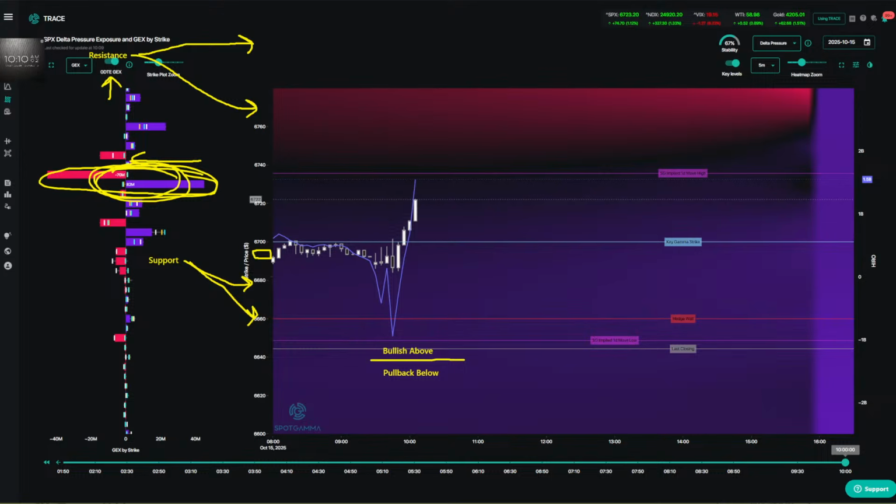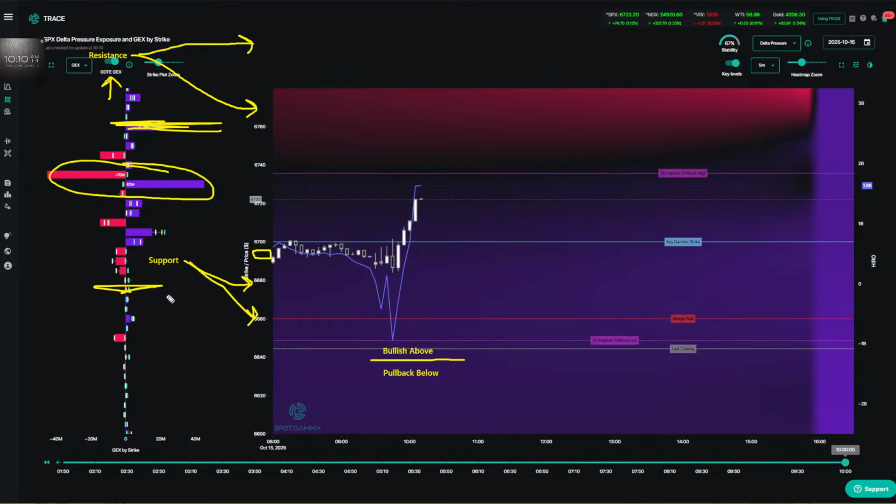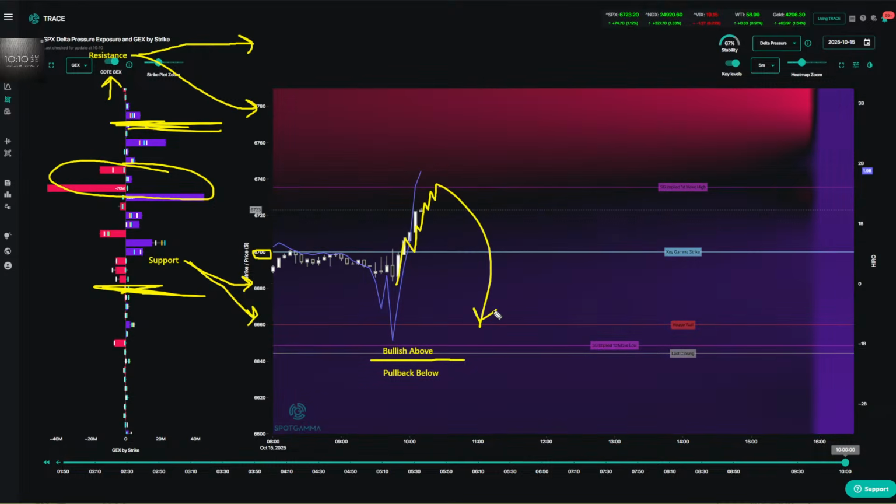So the next question we will have once the gamma at this particular strike price starts to dissipate is, where does it go next? Is it at a higher strike price or is it at a lower strike price? That'll give us an idea of whether the momentum can keep going or it's going to need to reverse and come back down.